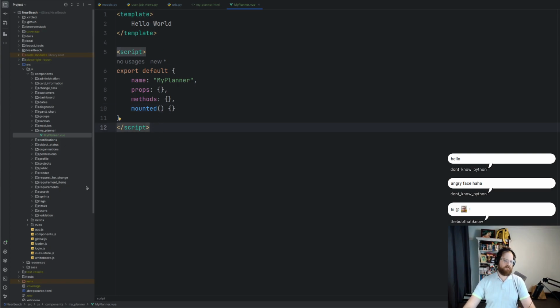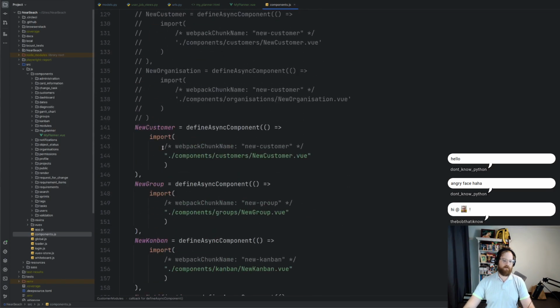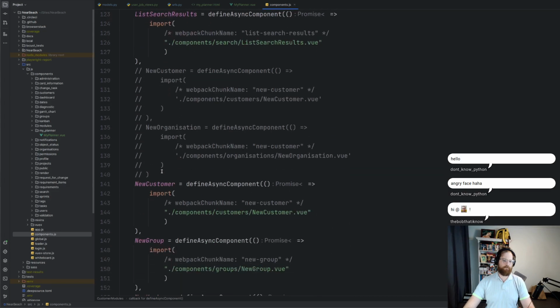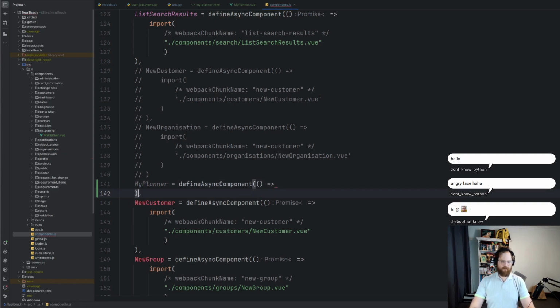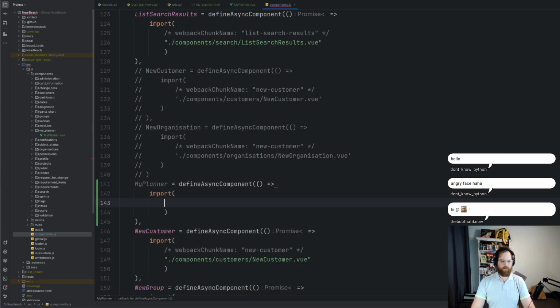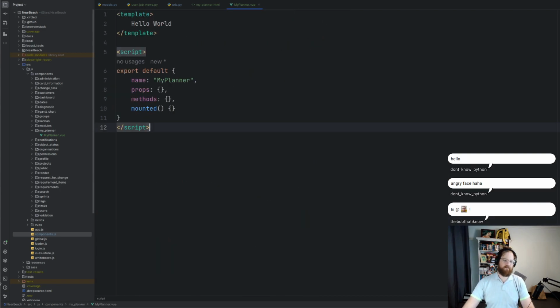All right. So now to get this app to work, we need to go into the components. So we need to find a good place to place in, there we go, there it is. So my planner equals define async component. To define it, what we need to do is import it. We need to specify the webpack chunk name, and this is going to be called my planner. And then I am just going to go components, my planner, and call it a day. That's done there.